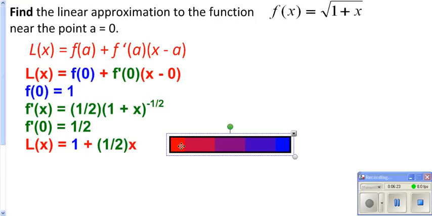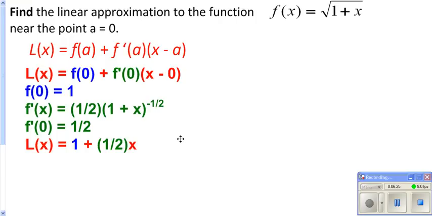So this is our linear approximation, which would allow us to approximate what this function is when we are in the neighborhood of a. This function here is for the most part easier to work with than this one up here. If I wanted to do an approximation when x was, say, a half, I would get 1 plus a half times a half, or 1 plus a fourth, so I get 1 and a fourth, or 1.25.